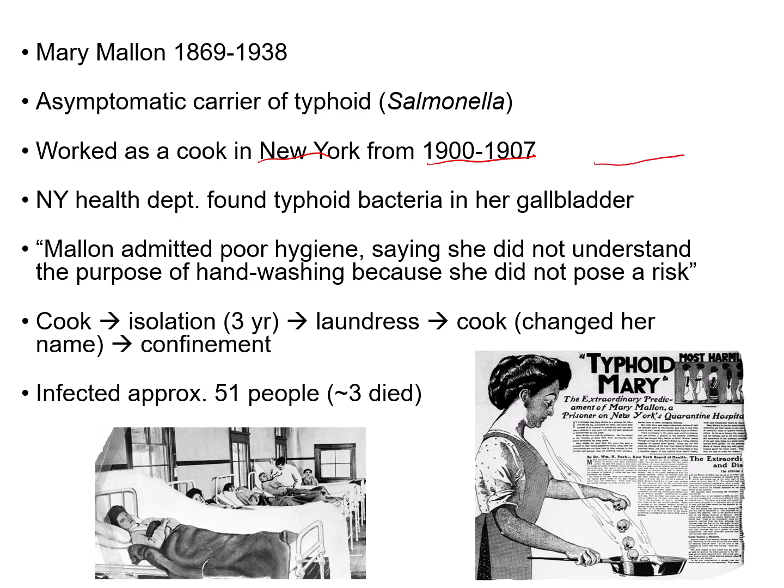The New York Health Department got involved, and they found typhoid bacteria in her gallbladder. They also interviewed her, and she admitted she had poor hygiene. So she didn't wash her hands when she was cooking, and she did not understand how she could be the one transmitting typhoid because she was perfectly healthy herself. And back then you have to remember that they didn't understand microbes very well. She felt perfectly fine, and I can see why it would be confusing for her for people to accuse her of transmitting typhoid.